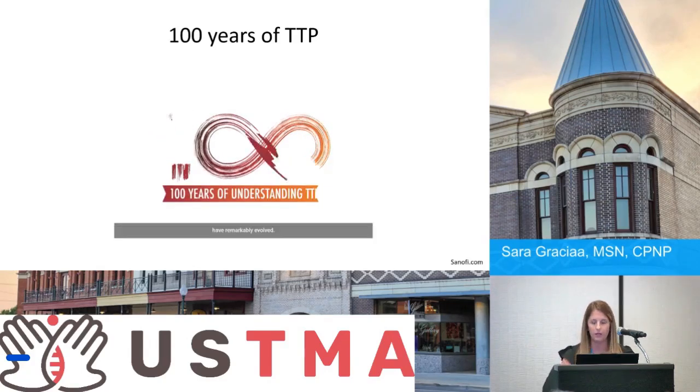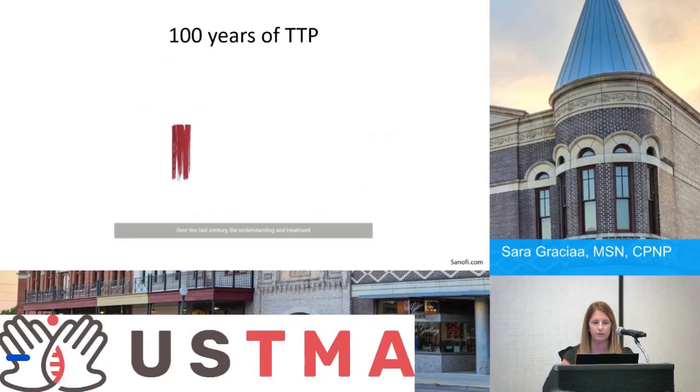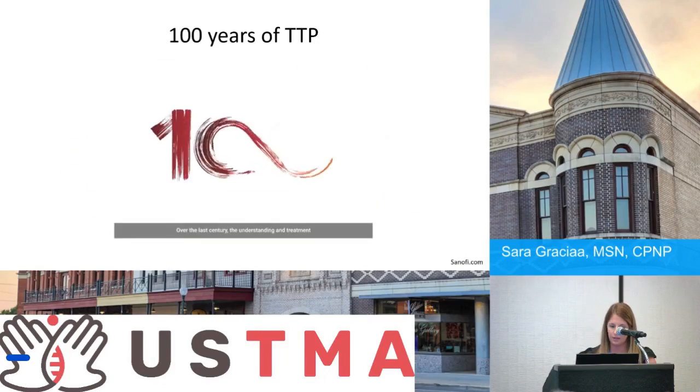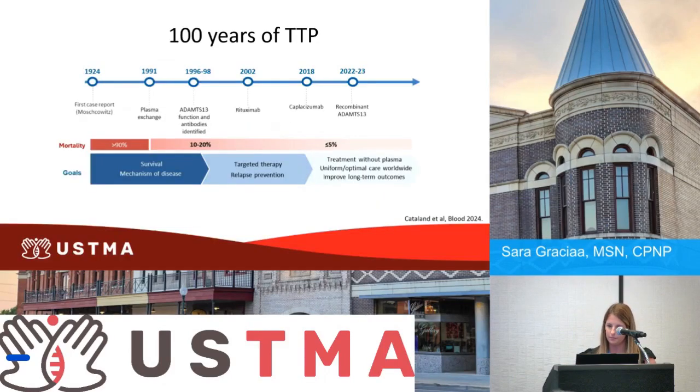Okay, we can just skip that, but I can briefly review it in a timeline here. So this is a timeline showing the advancements that we've made. In 1991, the first evidence-based study establishing the superiority of plasma exchange over plasma infusion was published. And again, this really transformed TTP.